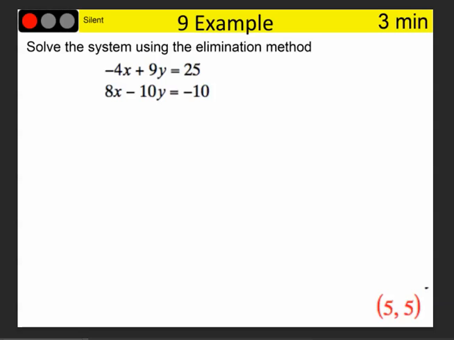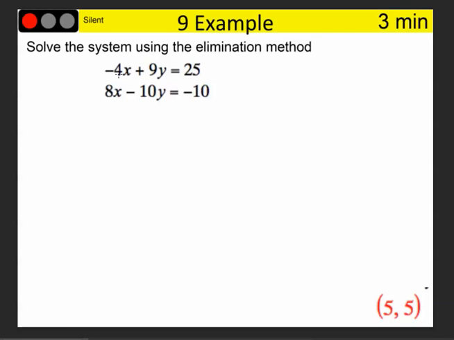Alright, so we already went over how, if we had two coefficients that were exactly the same, sometimes we needed to change the sign of everything, or if they had opposite signs, then we could just eliminate them immediately. Now, we can also multiply or divide everything in our equations by something as well. So what I need to do is think about where I see a potential spot where I could eliminate things.